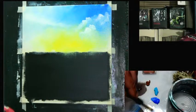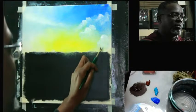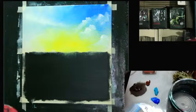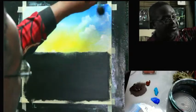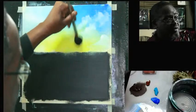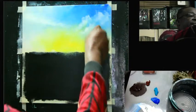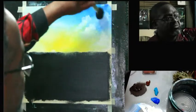You know what? Let's have a buddy come down here, right to its water's edge. Just like that. We're gonna take Mr. Softy. So the paint's still wet. Little fluffy stuff there. Fluffy stuff there, and you blend that in. Come here. You don't want to lose the intensity, the white of the clouds. Okay. You can fluff them out. If you don't want something, you can always just blend it away.